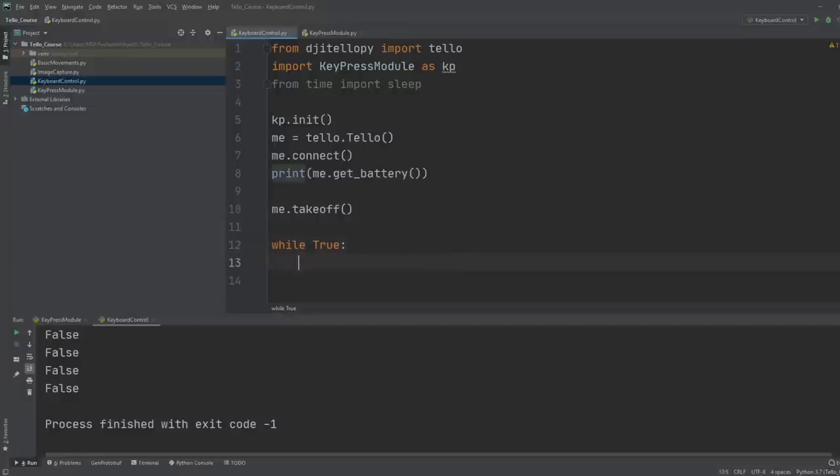So let's remove that, and we will write here, let's say, me dot send RC control. We are going to send in 4 values. So for now we are going to put them as 0, and later on we will add something to it. Okay, so what we need to do now is check if the key has been pressed.